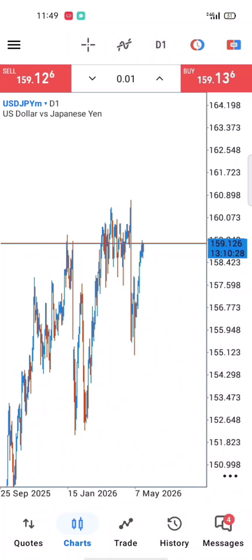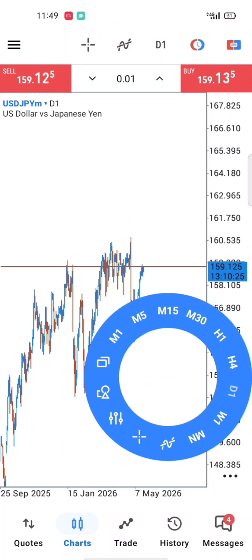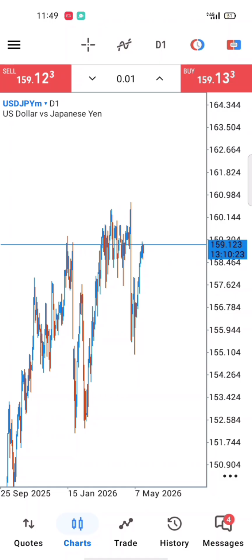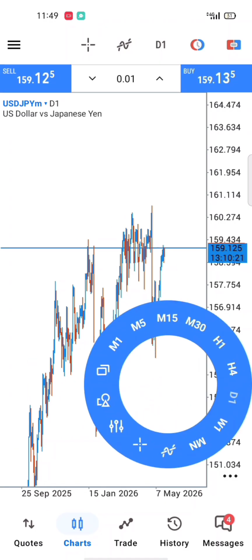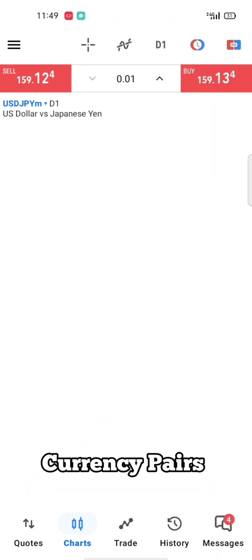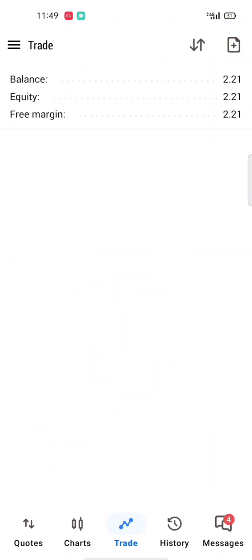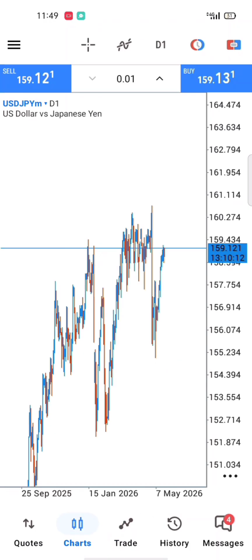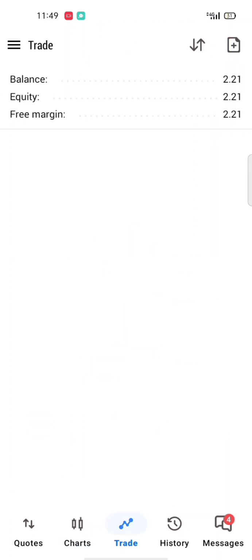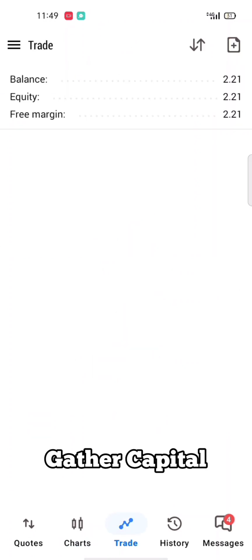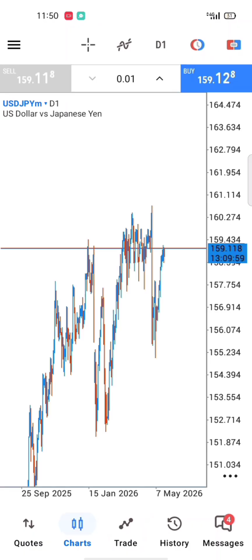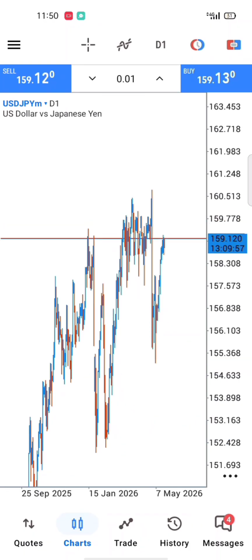So guys, at this very point we'll be taking our next trade because I've seen a very nice setup in USD/JPY. You can watch me. I'm only trading currency pairs this period because my account is very little and I cannot take trades on gold, and the more capital I raise, the more I can take trades on gold and BTC/USD, that can give me more capital, but now I'm trading currency pairs to gather capital and grow the account to something very massive to a mighty height. You can watch what happened here.